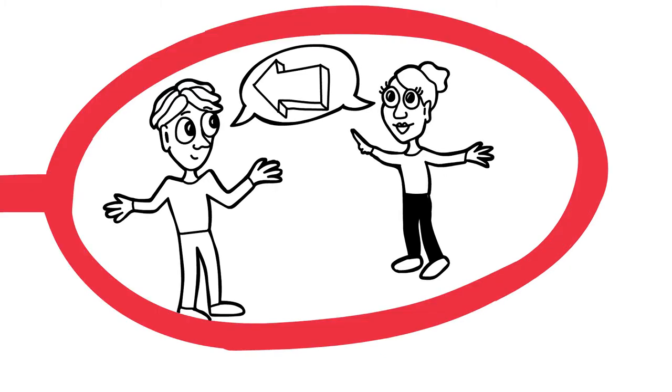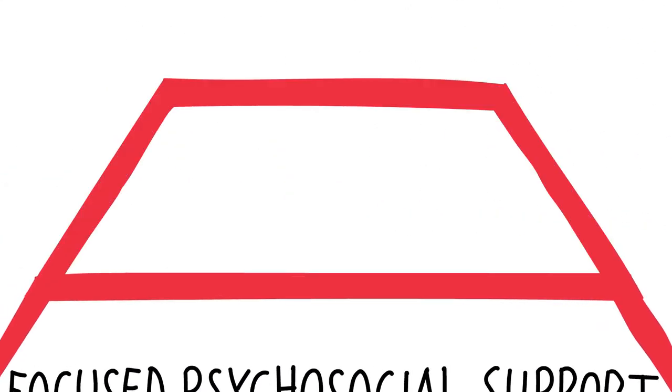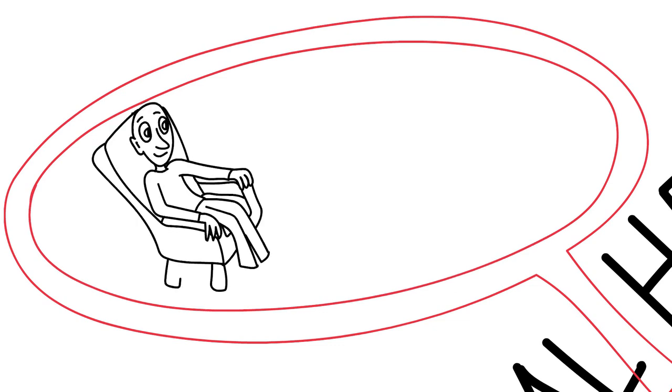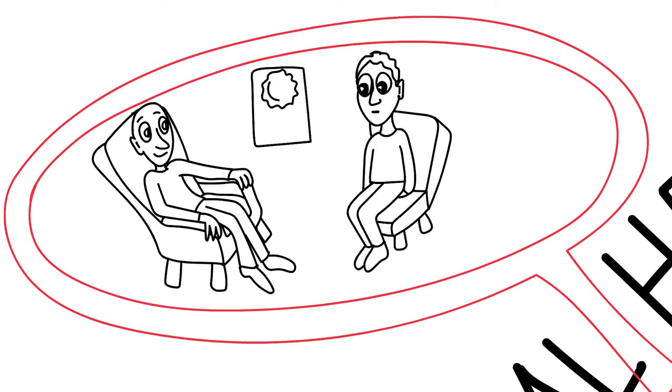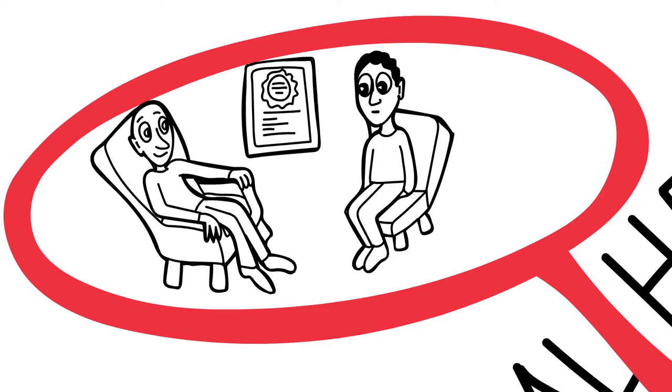In the third layer of the pyramid, psychological support is provided to individuals or families who are presenting with psychological distress or who are at risk of developing mental health conditions. Interventions at this layer include counseling or psychotherapy, and such services are usually provided by staff and volunteers from the Red Cross Red Crescent who have received formal training, normally in the form of a university degree, for example, with a grounding in psychology, social work, or medicine.